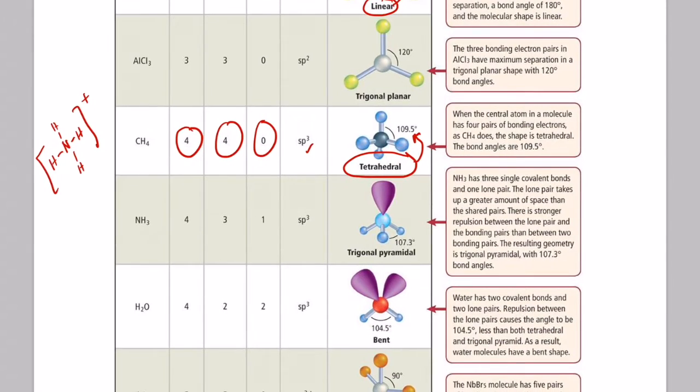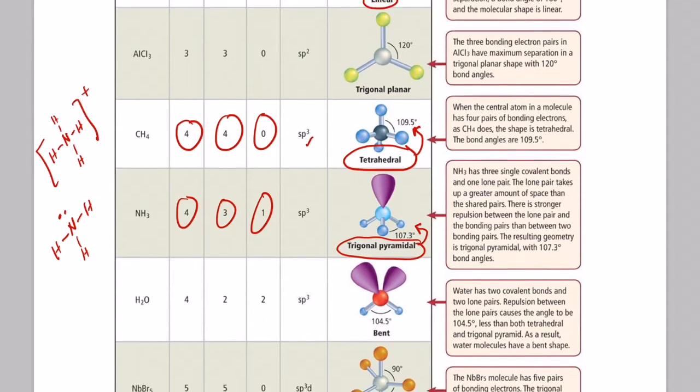Okay, let's do another one. We did NH3 recently. So NH3 has this Lewis structure, the ammonia molecule. Now, we still have four pairs around the center atom. Three of them are bonding, one of them are non-bonding. So we know that that's trigonal pyramid, and the bond angle is a bit less than 109.5, a couple of degrees less, 107.3.